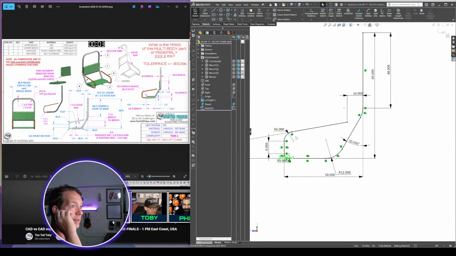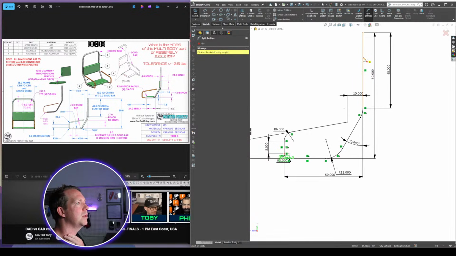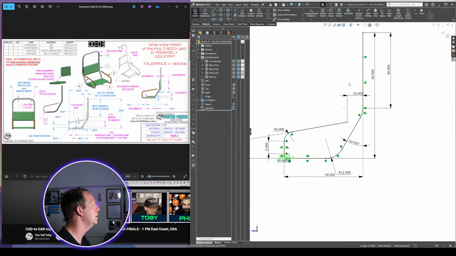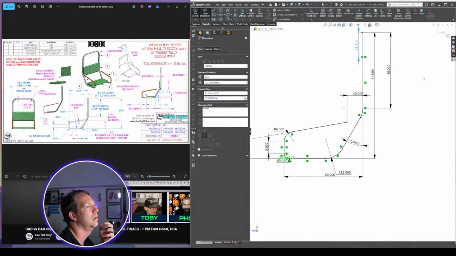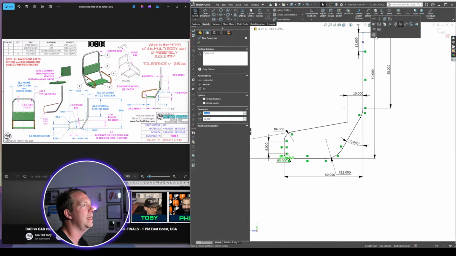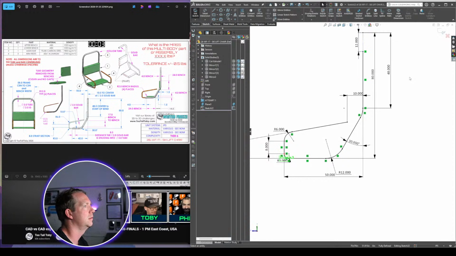Right, so that's our sketch profile done, but we want to put in some other points. One of those points we want to put in, or split points, we want to split this one here, where that radius is, which is 12. Okay, and one, you could even make that for construction.